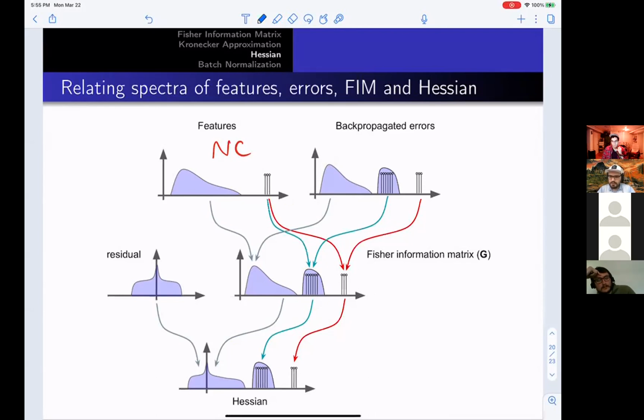How important is the residual term in the Hessian? Is it a good idea to approximate the Hessian by dropping the residual, or is that not ideal? So if you look at the KFAC optimization algorithm, KFAC is replacing the Hessian by the Fisher information matrix, and then it's approximating the Fisher information matrix through the Kronecker product of the features and backprop errors. And it seems like their optimization is working. So from their paper's point of view, it seems like dropping the residual term is not a bad idea.